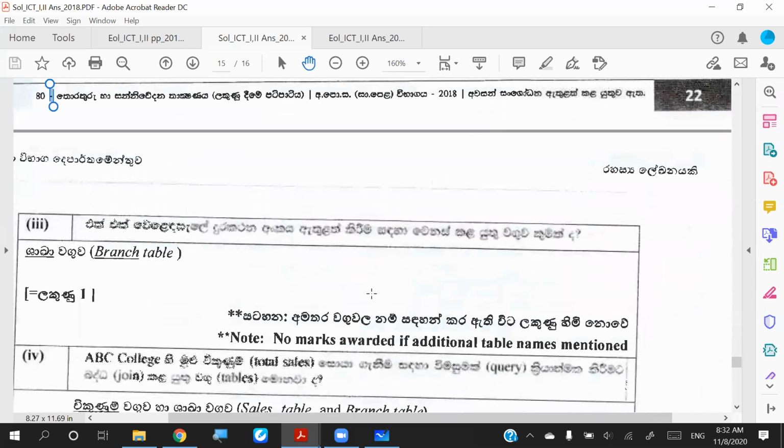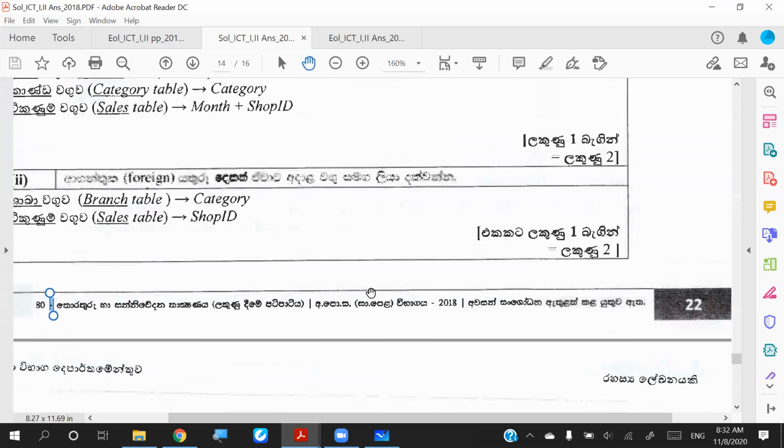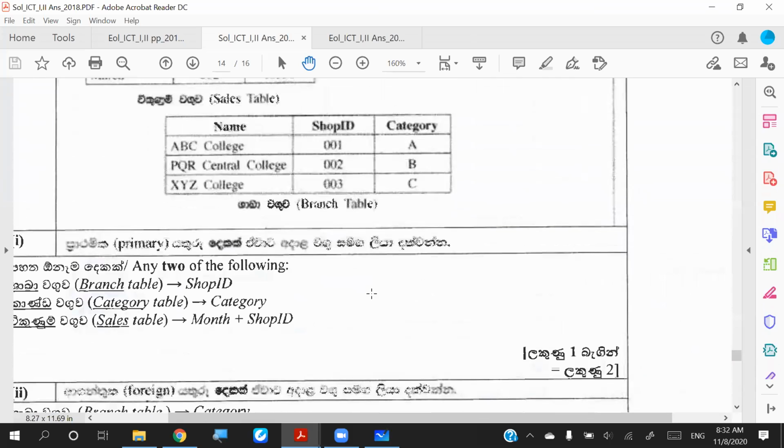All right, then they're asking, yeah, they have to change the telephone number in each and every shop ID, right? Not the change, they have to insert a telephone number for each and every shop. Then what should be the table to be changed? So definitely it's the branch table because it is talking about the shops.